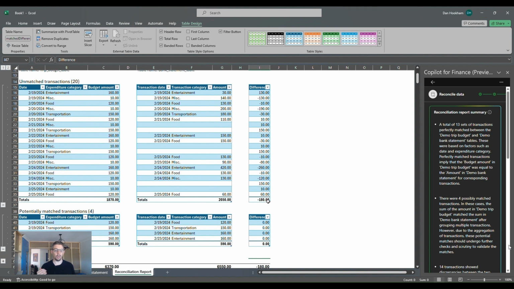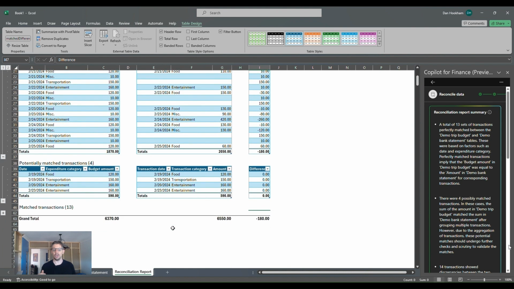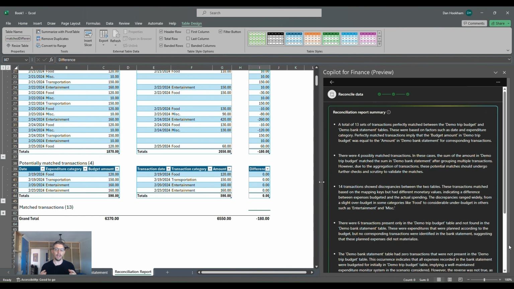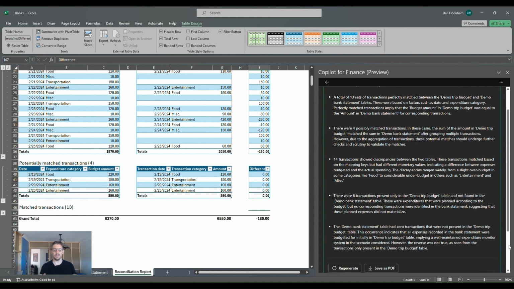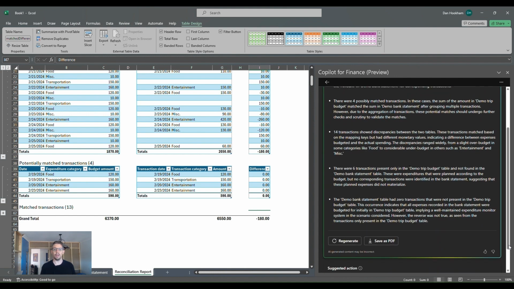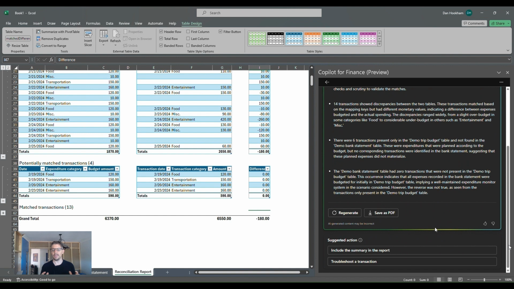But more importantly than all of the numbers and the spreadsheets, because some of you will have automated this process already, is that when we look on the right over here and we start to bring that out and expand it out, we've actually got a written reconciliation report summary already done, right? And the reason this is important is because in my experience, when we've worked with people who have a really large chart of accounts and they try and do reconciliations at the end of the month, it could take a long, long time.